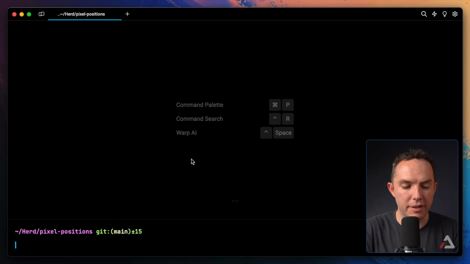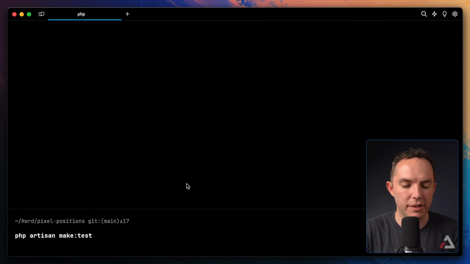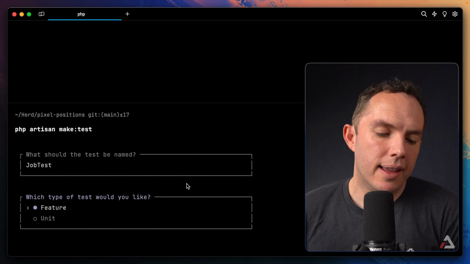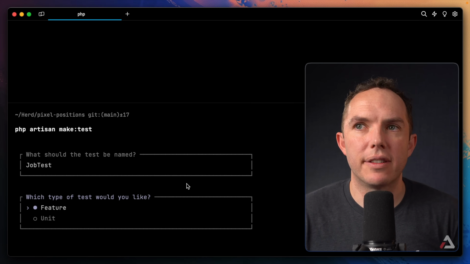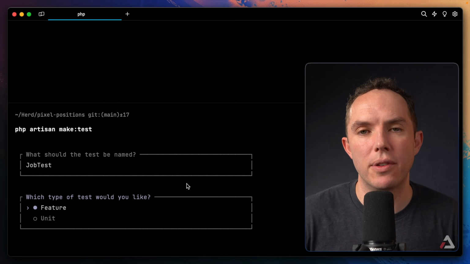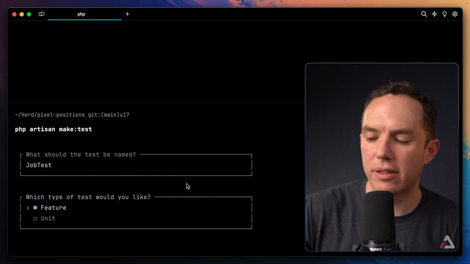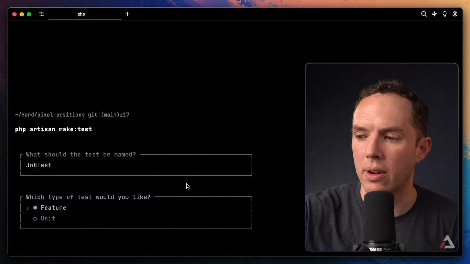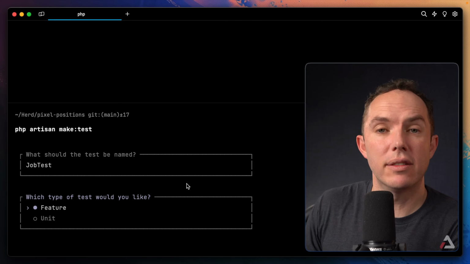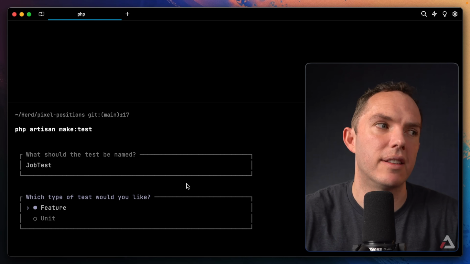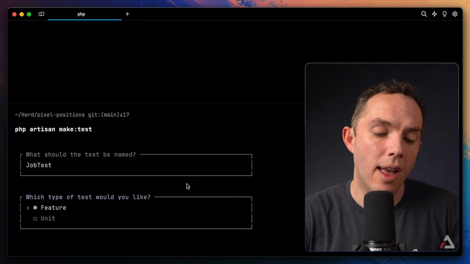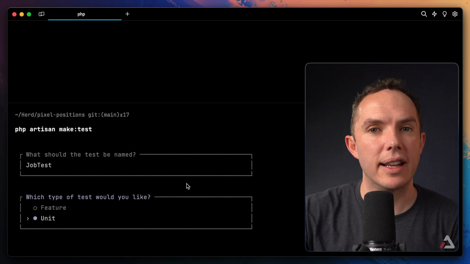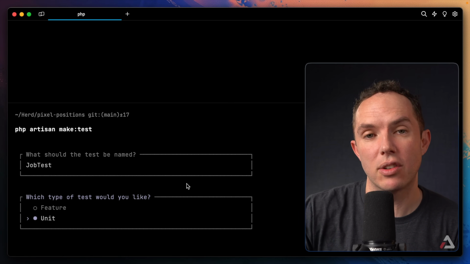All right, let's create a test. php artisan make:test. I am testing my jobs. And now what kind? Feature or unit? This can often be confusing. Think of a feature test as testing a wide spectrum of your application, like this. When I visit such and such page, I expect to see that. Or when I make a post request to this controller, then validation should occur and I should see such and such in the database. Think about it. That's testing a very wide range of your project versus a unit test, which is far more narrow. When I instantiate this class and I call that method, then I expect such and such in response.